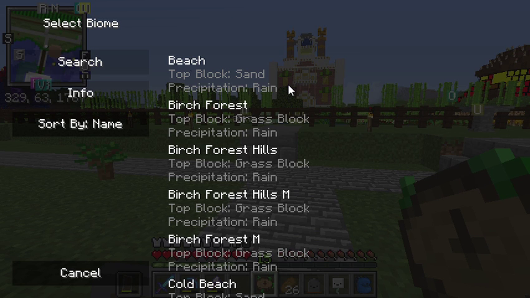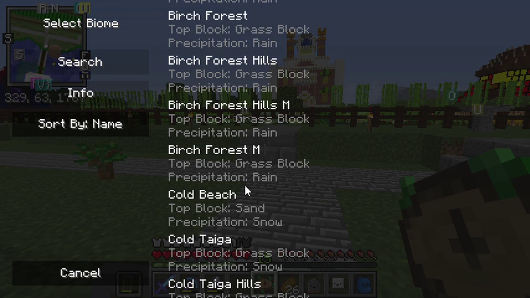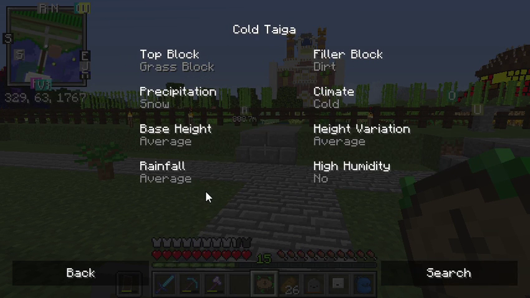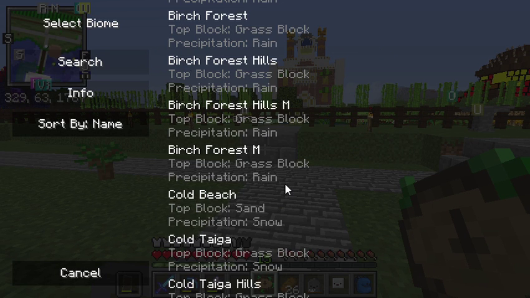Okay, I'm pretty sure we're gonna do a beach. The birch forest is, yeah. Cold beach, cold taiga. Huh. Taiga, taiga, whatever. Info. So this is like a cold area. I think I need to go there to find food.